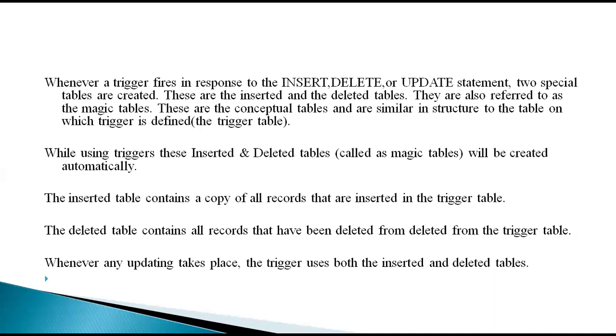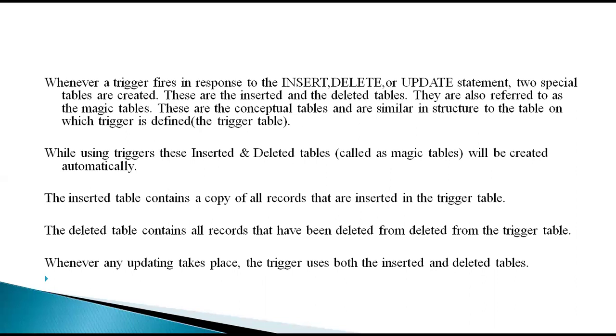Once we go to the practical, you will understand more, and then we will come back to this PPT. The inserted and deleted tables, which are called magic tables, are created automatically. It is not that we define them. They are created by SQL Server when we perform a DML operation that fires a trigger. The inserted table contains a copy of the records that are inserted into the trigger table. So the same values we inserted are contained in the inserted table. And if you are deleting anything, the same thing happens.